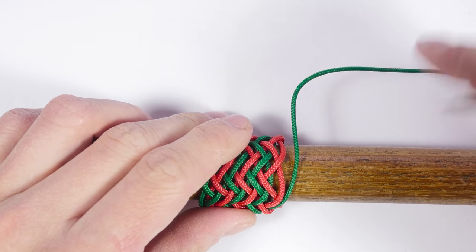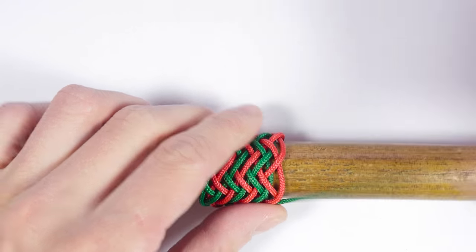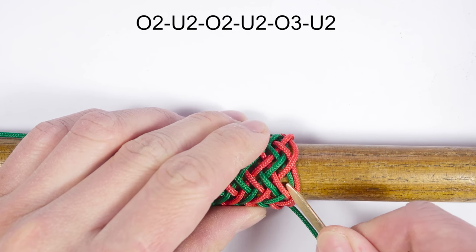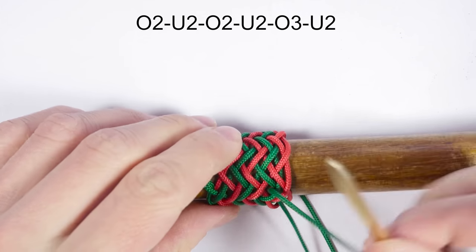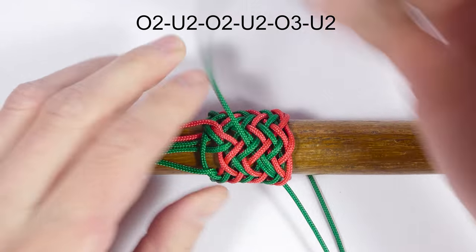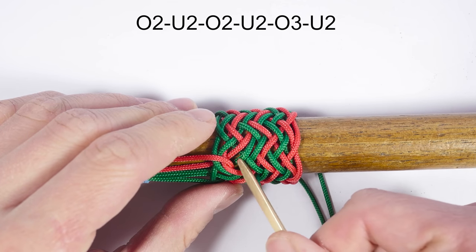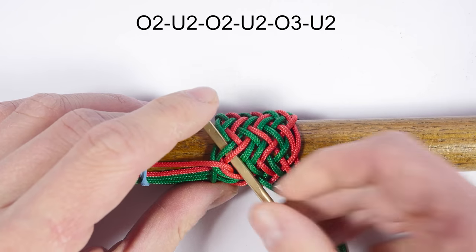Travel on top of this byte and re-enter over 2, under 2, over 2, under 2, then over 3 to split this pair, and under 2.